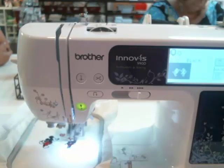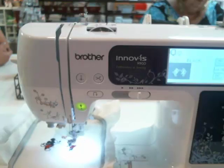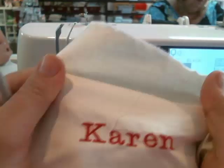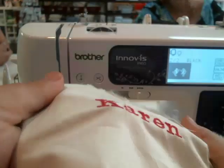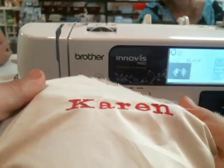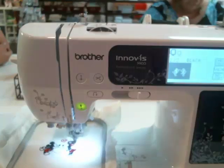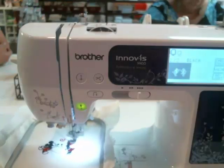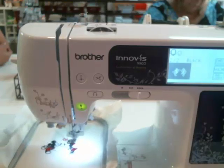But even on this muslin, because we stabilized it, it's pretty good. It stayed on the top, right? You can see how it's embroidered nicely on top, tightly. On muslin, that's saying something. I certainly couldn't embroider that, but we won't go there, because I'm a newbie embroiderer.